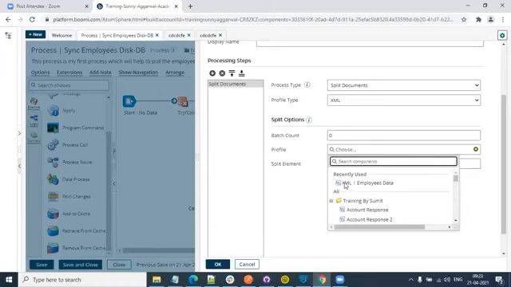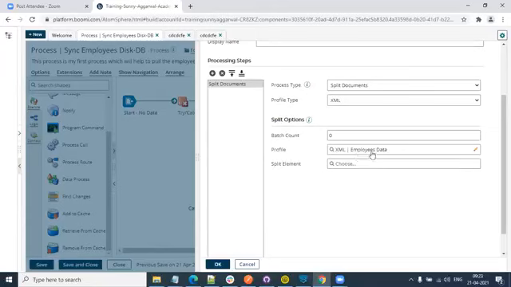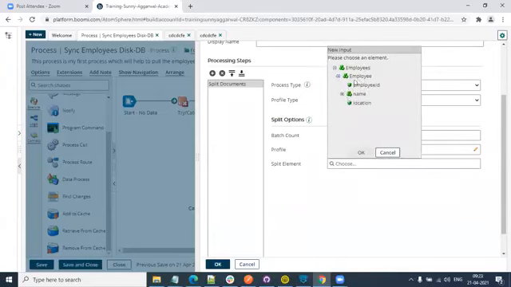Okay, anyhow, this is the profile which we were trying to read, right? XML employees data. And another important thing is about the split element, right? A lot of people get confused. What is a split element? The split element has to be the one which typically repeats. So if we go here, out of all these elements, which is the element that is repetitive? Employee, right? Under employees, for employee, we selected max occurs as unbounded. So the employee element is the one which is repetitive. I will select this. I will show the configurations again.